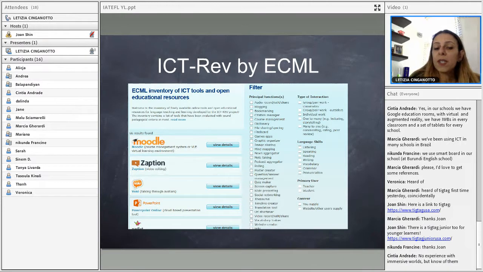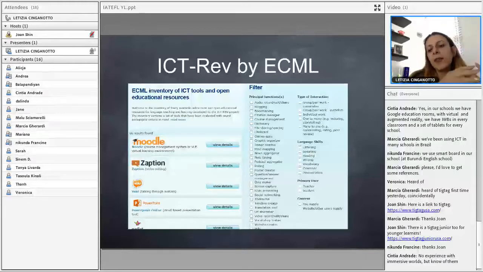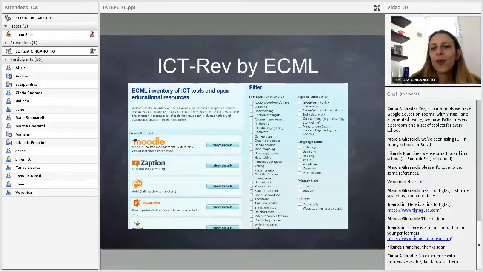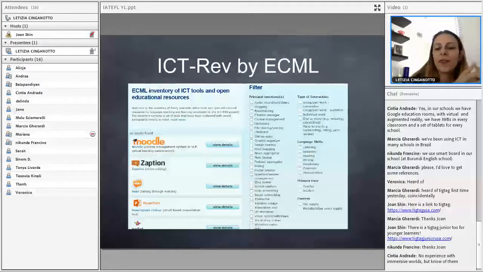As far as tools are concerned, if you want to have a look at this repository, I've been going very quickly, but there are so many tools that you can use, and as I said, they can be old today, today's ones will be old tomorrow. But in this project, you want to have a look at this repository.